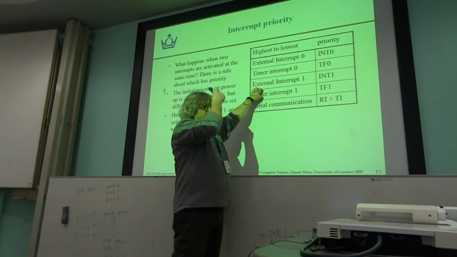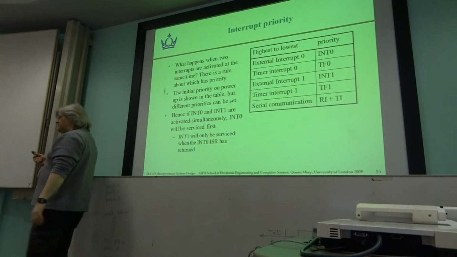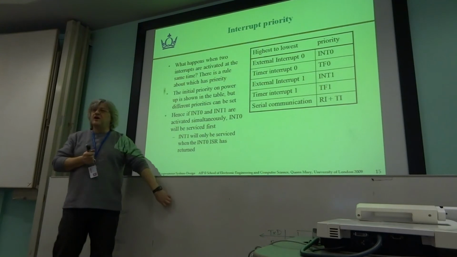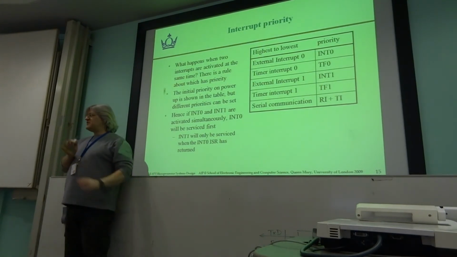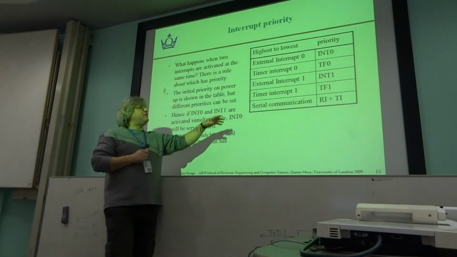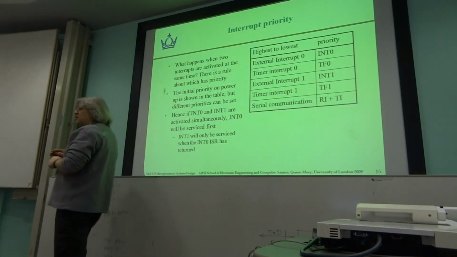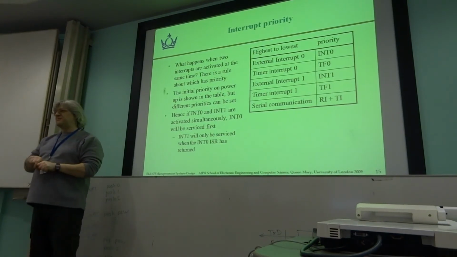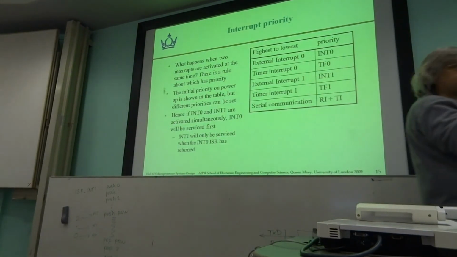Now, it's also associated with interrupts, so this is the strict sequence. There is another register, which I haven't shown you yet, called the interrupt priority register. So far, we've dealt with the register called IE, the interrupt enable register. There is another register called the interrupt priority register, where even if you're in one interrupt, if a higher priority interrupt comes along, you can stop doing what you're doing in the current interrupt routine and deal with the high priority interrupt routine.